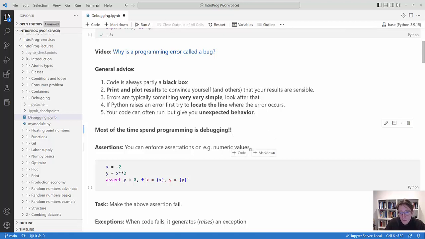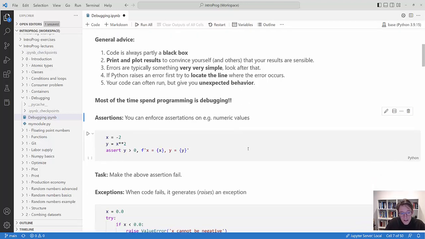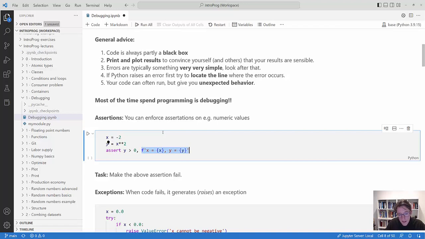The first thing you can use in Python to help you with this is assertions. So you can say at some point in your code, after you have run some various code here, I'm defining a variable and I'm taking another variable based on squaring that, and then I'm asserting something. I say, I know at this point that y should be a positive number. That's what I want the code to be doing. So I'm making this assertion, and then I'm saying it's fine, just continue if that's fulfilled. Otherwise, stop the code and give me this message here.